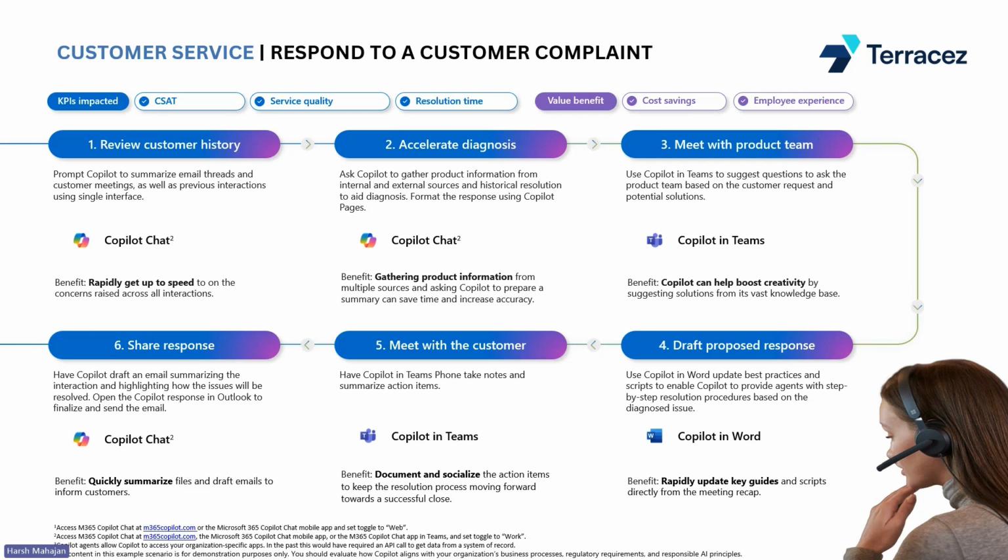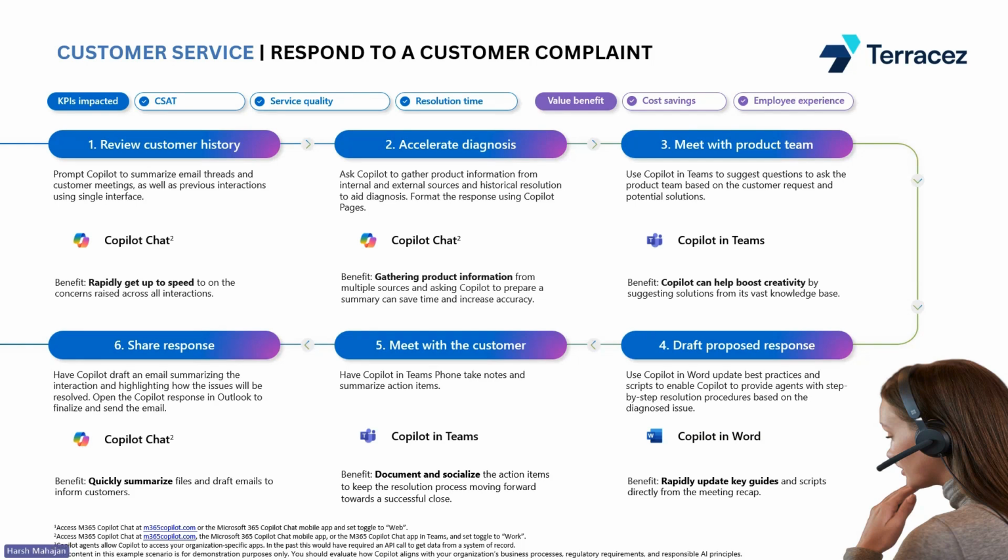Next, to diagnose the issue, let's say if it is available in any portal or any document, you can use the same Copilot chat option available. You can type it, because it can also connect with the internet, and it can give us some resolution ideas. You can also connect Copilot with your existing Microsoft solutions like CRM, where we already have a history of the conversations and of issues which you have resolved in the past. So it can be referenced while providing the diagnosis to the customer service engineer.